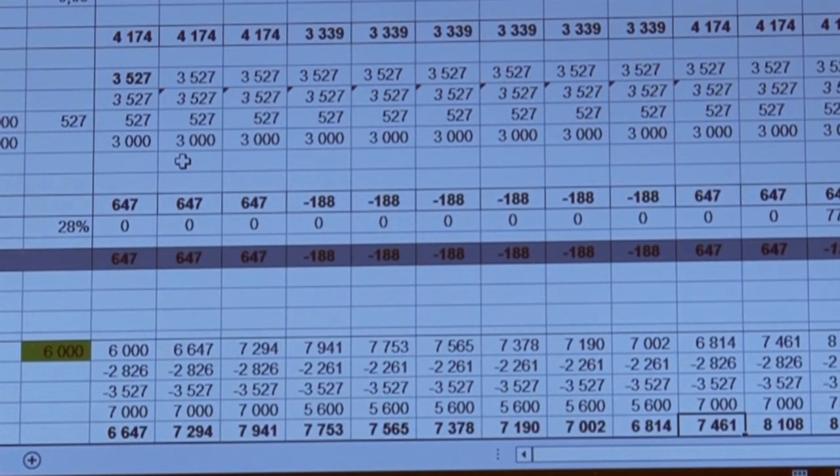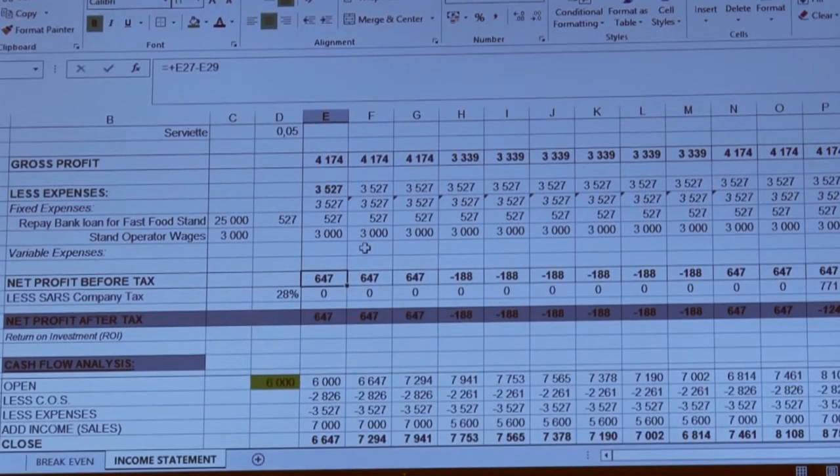Now this figure of cash flow, 7,461, should be what's in your bank. That's the cash flow. So let's look at the 12 months that you've been trading, assuming in this case study. 647 Rand in January, profitability, and it went through to March. Those were the summer months. It didn't make profit in winter because your fixed overheads were higher than they should be, so it made a loss for that month, 188 Rand loss. And so it went for 6 months. And then in the summer months, October, November, December again, you were profitable by 647 Rand.